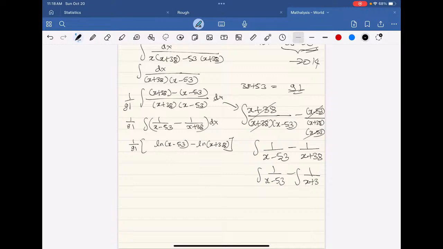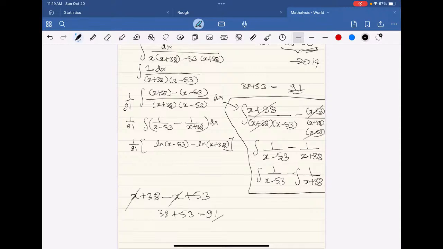And the reason I could do that was that initially over here it's just 1, right? And later on, after I introduce this, the x and the x are going to cancel out, right? If I open this up, the x's cancel out, and 38 plus 53 is just 91. And also I'm introducing 1 by 91 in front, so that cancels the 91 in the numerator. So if that cancellation happens, it's again the same thing as it was previously. So that's why I did that. Oh, okay, got it. Yeah, I'm really happy that you got it.